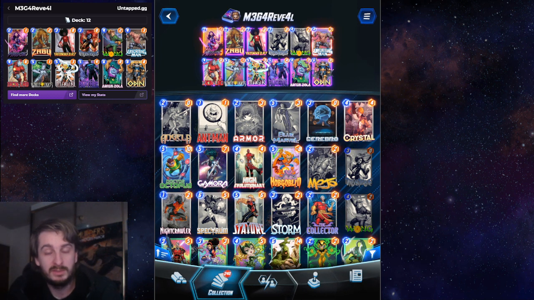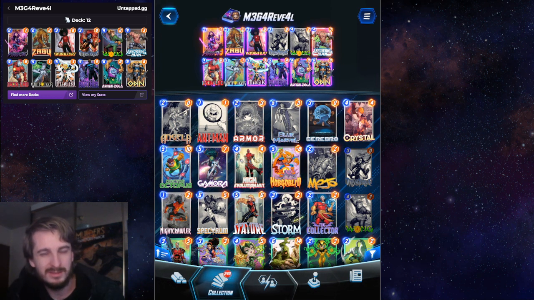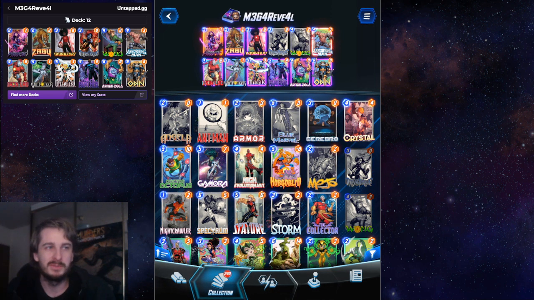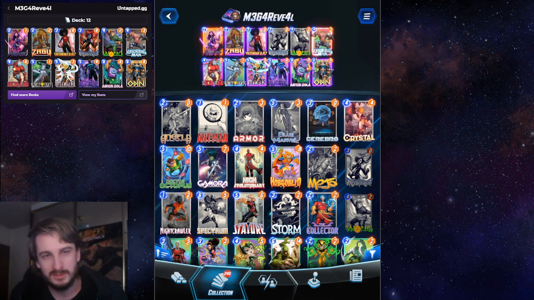This time we're just going to be running through basically what I've been playing to crush on the ladder recently. This is just basically the existing unrevealed deck, but updated for some of the new toys that we've got, with the twist of playing Arnim Zola Black Panther instead of Dr. Doom.